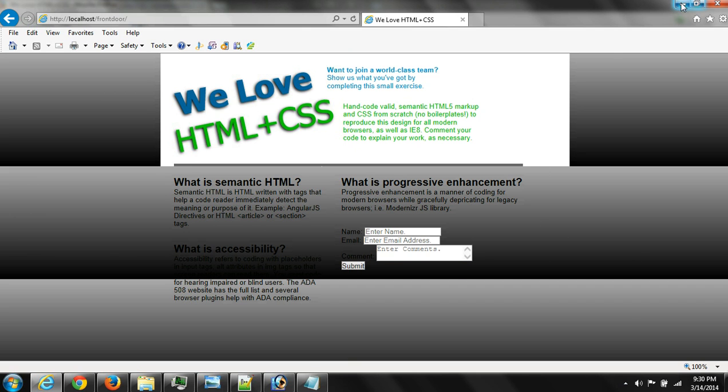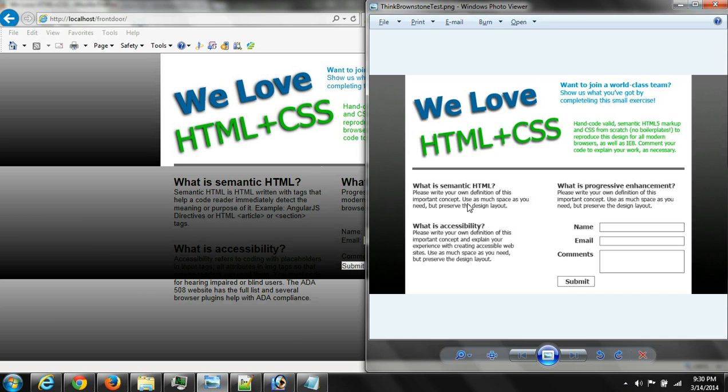So the bottom line is that we have sized up and made the layout for our bottom section to match the bottom section here, and then we're going to go ahead in the next video and start styling that part. Okay, we're out of time, and I'll see you in the next video.